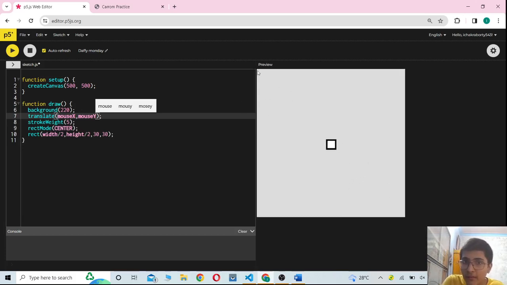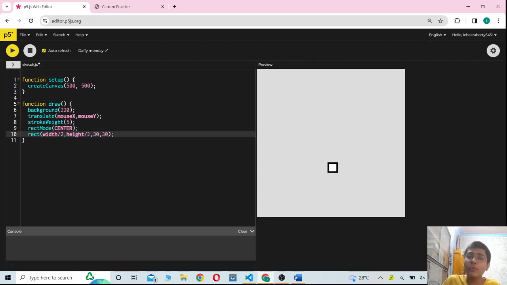So if I have it here as the original origin position, you will find the rectangle just in the center, but the origin is moving with you. The rectangle is also moving at a fixed distance, and this distance between my mouse and the rectangle is actually the width divided by 2 and the height divided by 2. So you got an idea, everything is being drawn with respect to the origin.